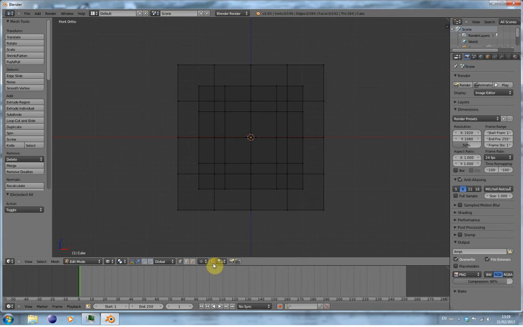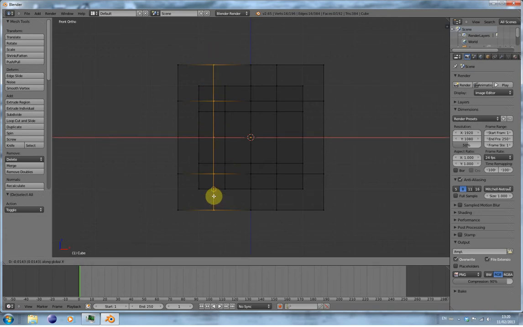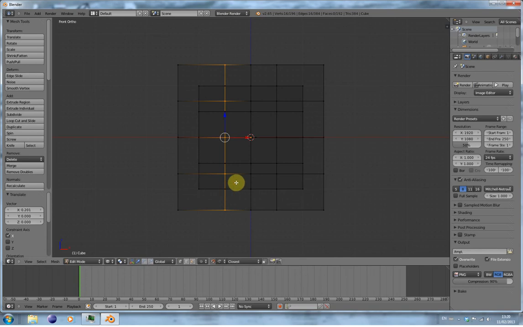Now I'm going to turn this on, and I'm going to change this to edge, and then I'm going to Alt and right click, G, X, and just move it over like that. Same thing with that one. G, X, and put it into position.